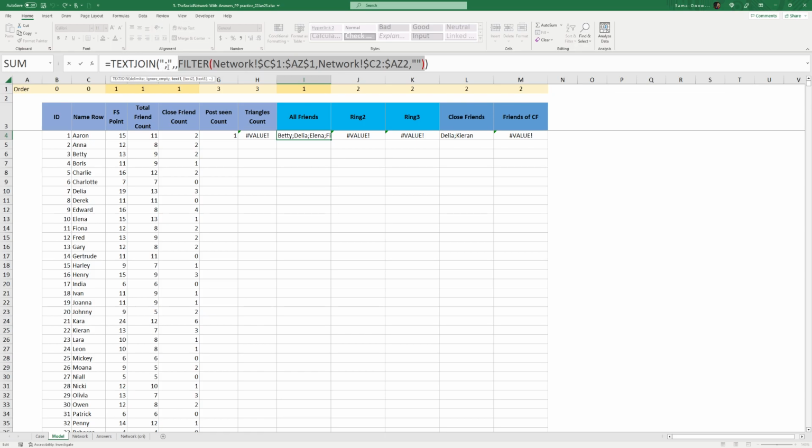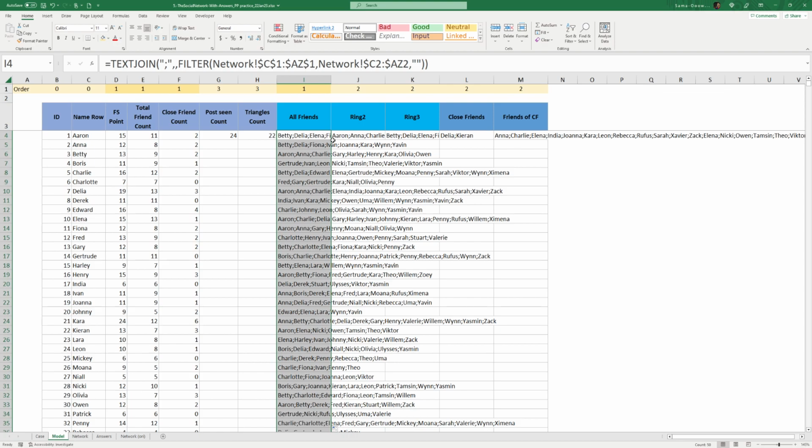Then we join everything into this. So this column will have a result of all friends of this guy, combined using TEXTJOIN into a single cell.